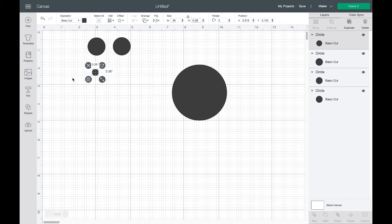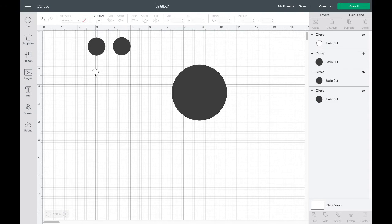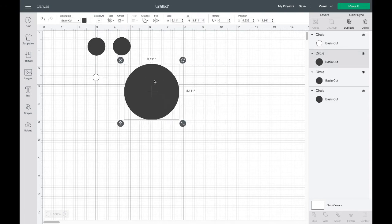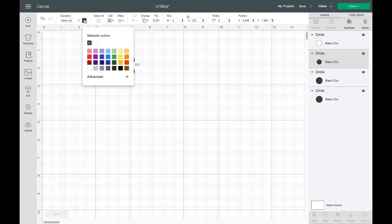So there it is. And I'm going to go ahead and change this color to white and make it a different color. And then the smallest one needs to be 0.2. Okay, I'm going to change it to white too. Okay, white. There we go.